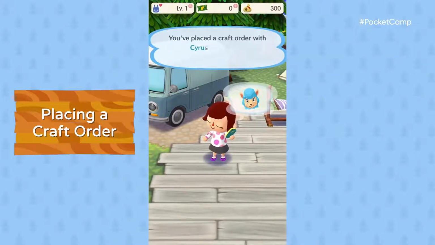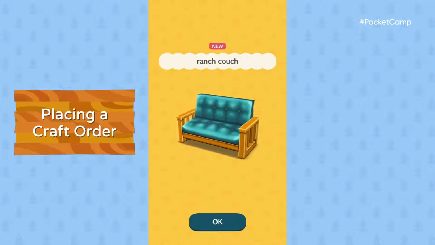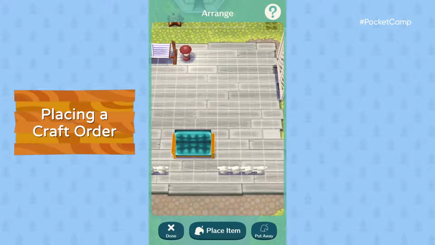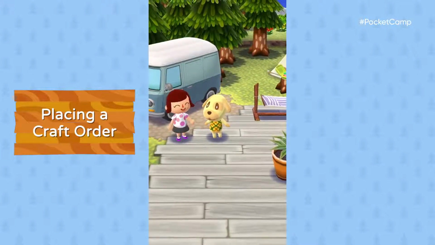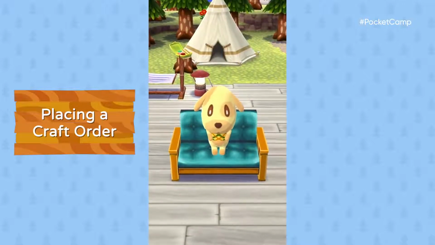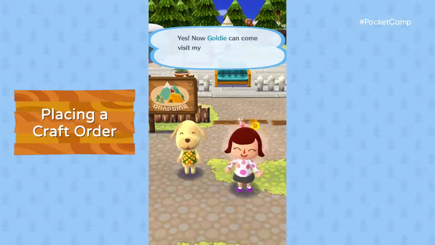Cyrus will take your order. All it took was some cotton and bam, a couch. Now, where to put it? That's the spot. If you place an animal's favorite furniture items, he or she will come to visit. Good old Goldie. One little favor, and now you can hang out. You're friends now.